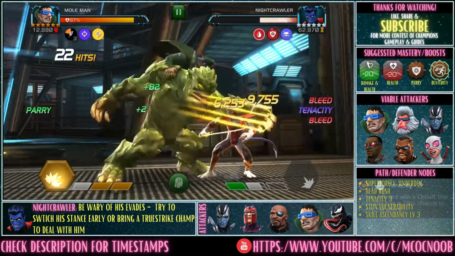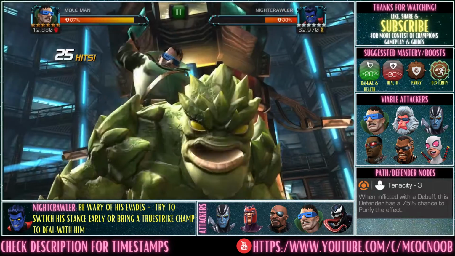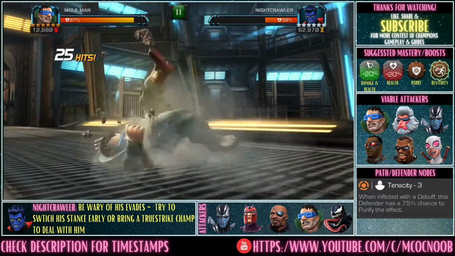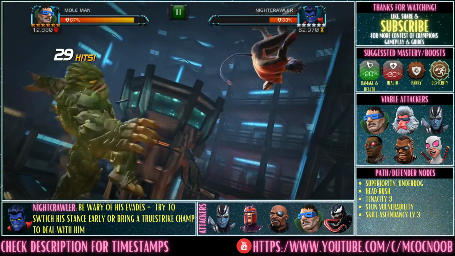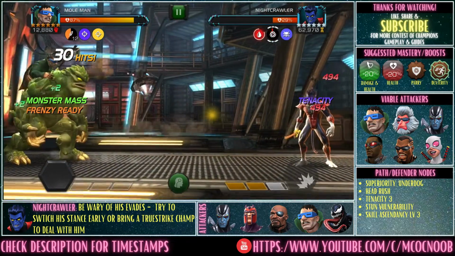I really like using Mole Man here. What I would do is build up to 8 Monster Men while I still have that True Strike on me and activate that frenzy, and then go on from there and keep using my heavies to keep the frenzy up, and that will kill him off quick. You can bring in other champions such as Killmonger here as well. You can also bring in Hitmonkey.